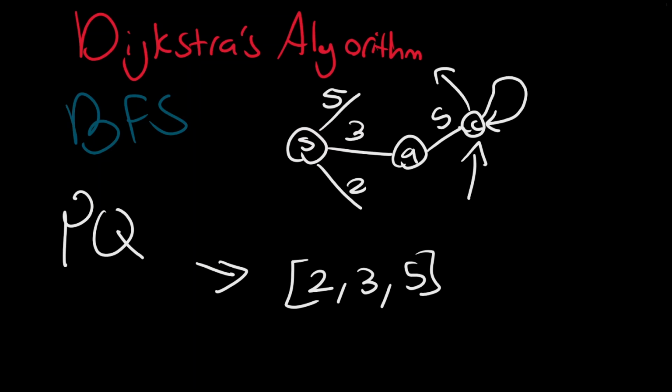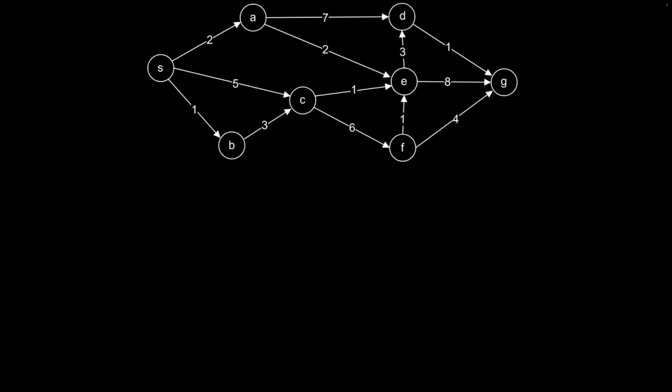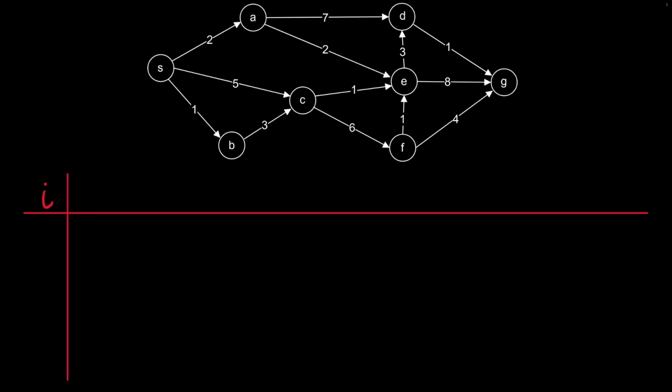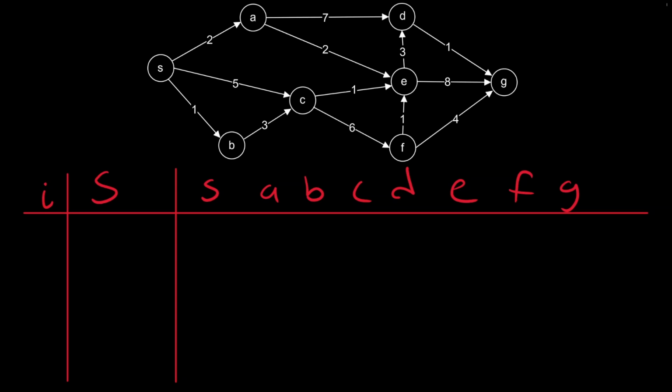Let's see how we can run this on a graph. Let's solve this graph together. Let me get a good line here. Let's keep track of the I steps that we're using, and let's keep track of some sort of big S, which is the set that we're going to be working with over time. We have an I here, our big S, and then all of these nodes that we're going to be tracking.